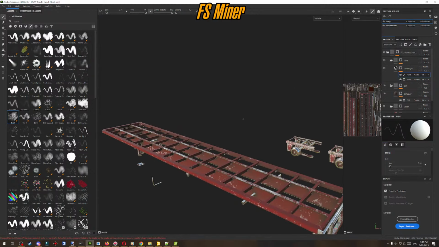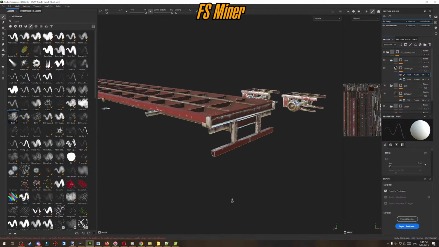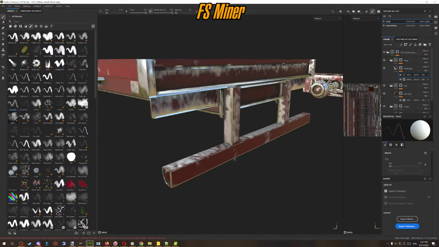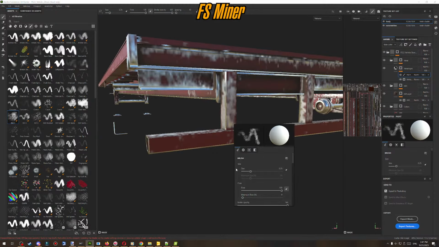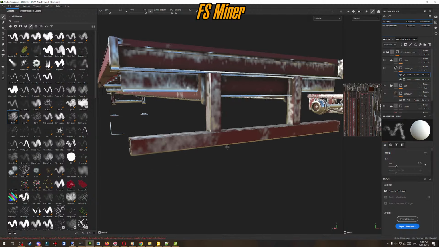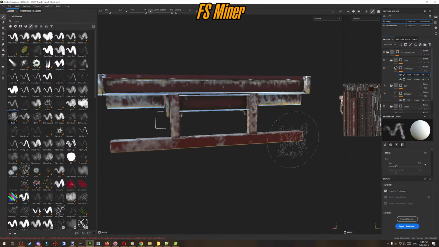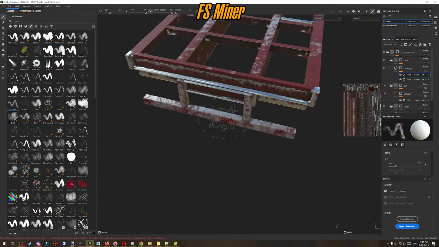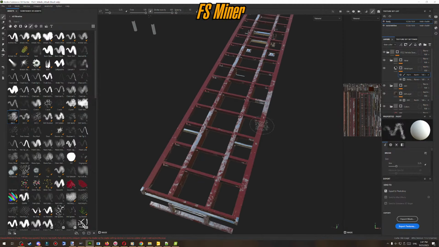Okay, you can add your own scratch here. Can make it bigger. Or here.